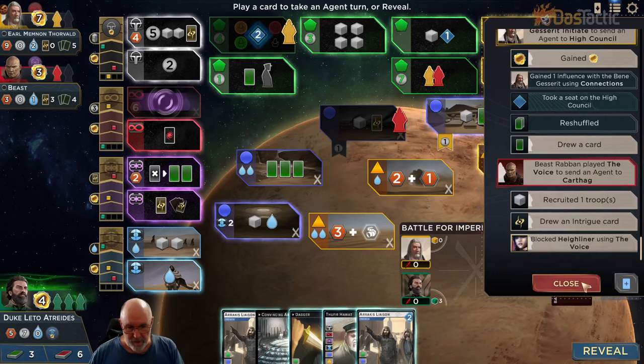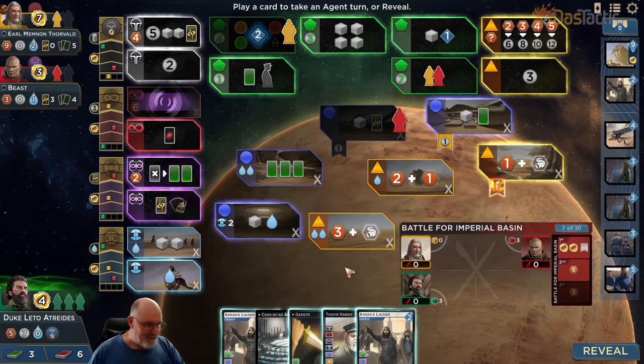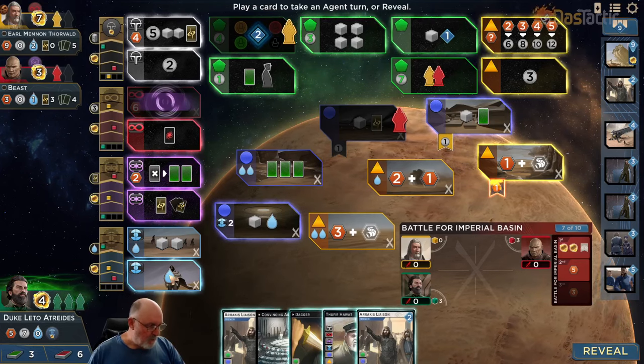You can always look back and see the history of how you lost the game, and we're likely to lose this one as well by the looks of things. Now, this is our first turn. We've got 3 turns to play. I need to get more water.